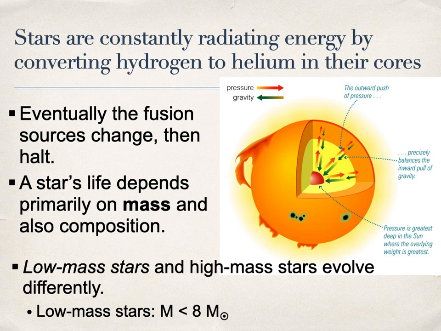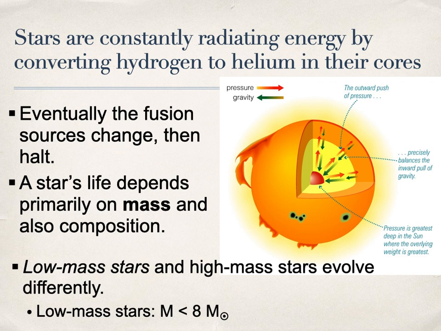We're going to start with low mass stars. Low mass stars are stars that are anywhere from about 8 or less than 8 solar masses. Solar masses are the mass of our sun, and that little circle with a dot underneath the M, that little subscript, means the sun size. So we kind of put everything in relation to our sun because it's an easy way to talk about the sizes of stars. So anything less than about 8 solar masses is considered a low mass star. Low mass stars are going to evolve very, very differently than high mass stars.